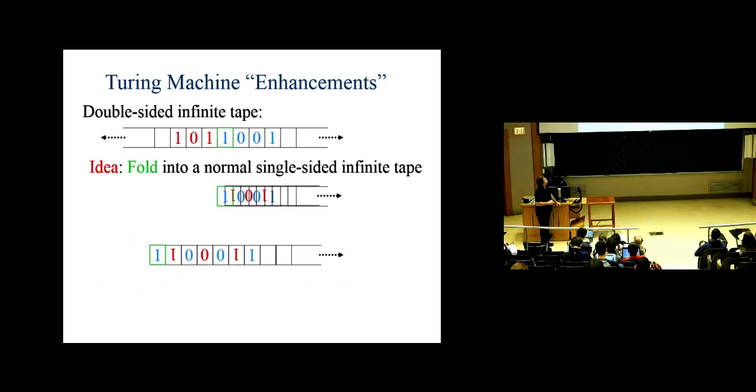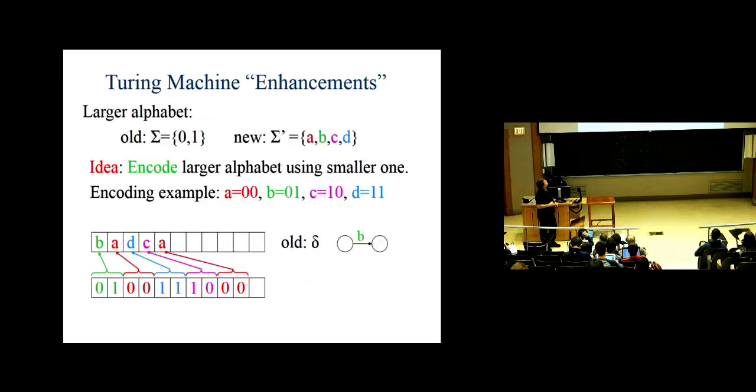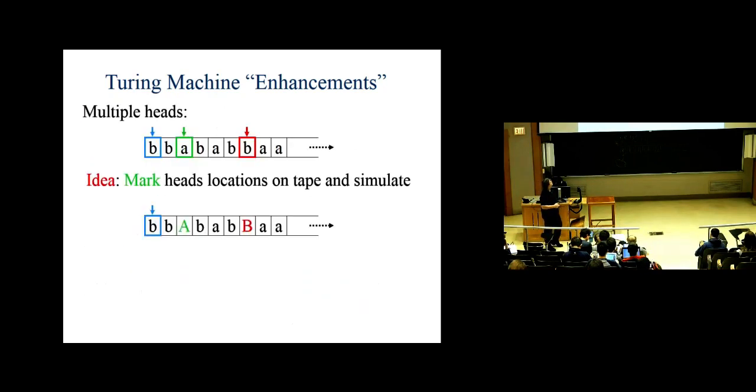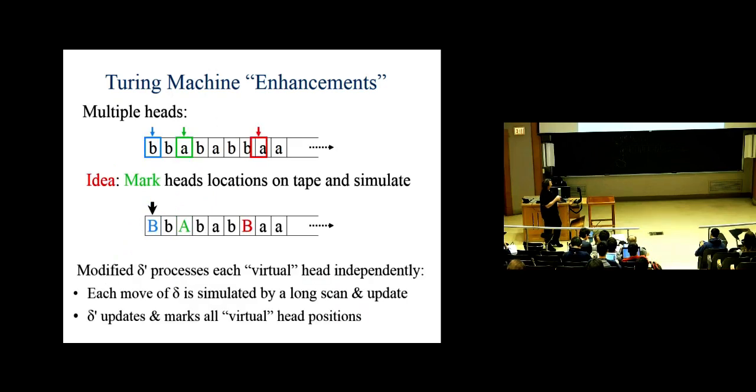Short answer, do this. We already saw how you can simulate the larger alphabet with a smaller alphabet of only size 2. So you can compound and compose these simulations, and once you have a simulation that works with a single head but with a larger alphabet, you can now hit it with another simulation on top of that that will simulate this larger alphabet with an alphabet of size 2, same as the original machine. So you can compose these simulations or these techniques. How many get that? Okay, good.